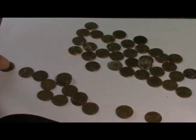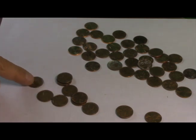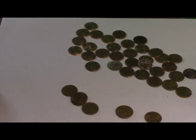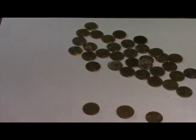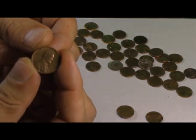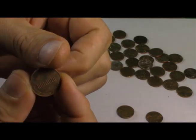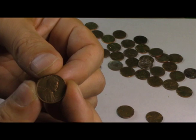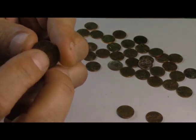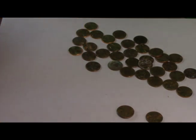We got a 69, a 1960, a 1970D, a 65, a 68, 75, 3 75s, a 78, 79, 2 81s, ooh, and a 1959D. And the big reveal, the zero wheatback? No. Bummer. But 1959, still good year. That's a nice one to find. Yeah, we really wish we saw some wheat back there. Then we could have made some money. But that was cool. Alright.